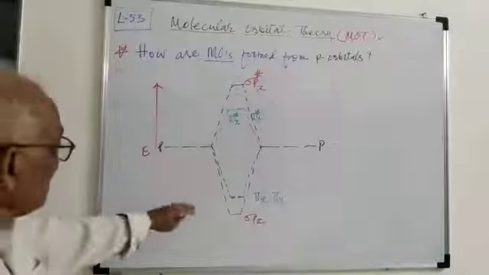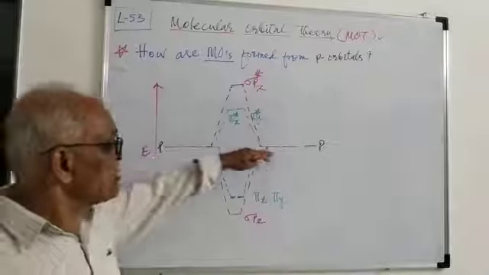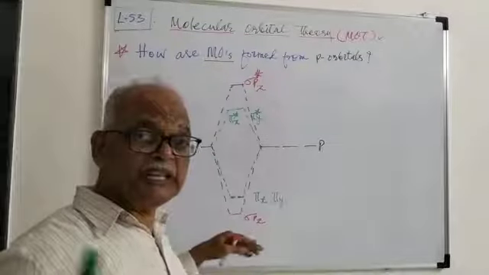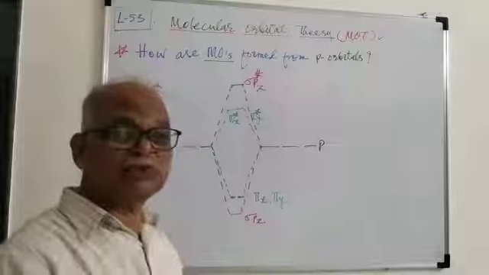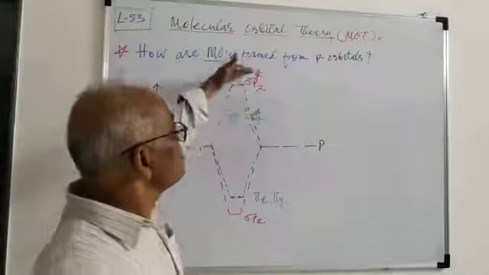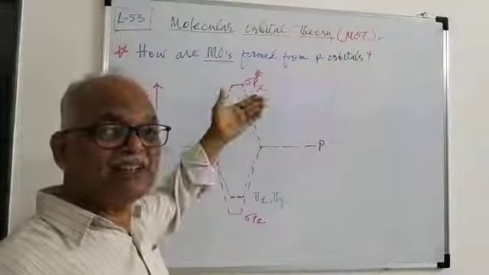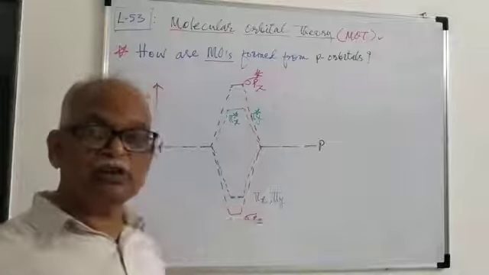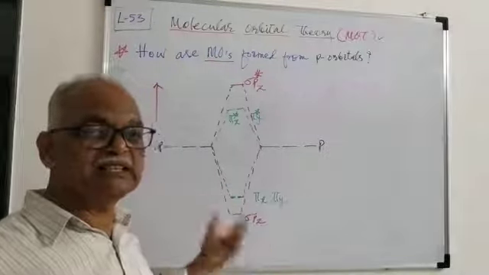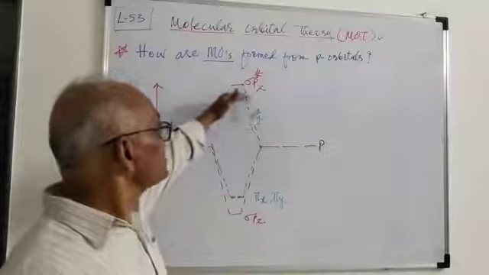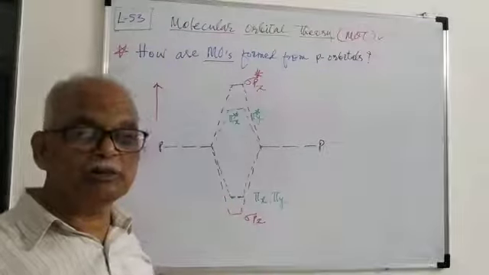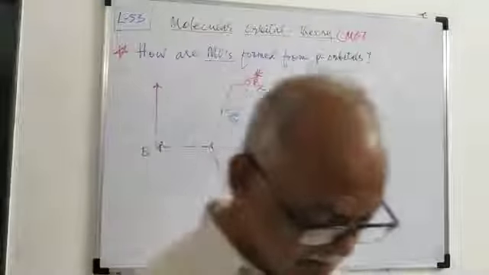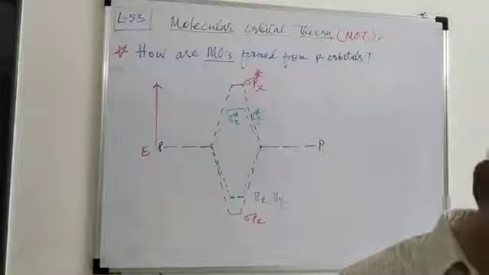So energy axis is like this. The two atomic p orbitals are lying at the same energy level, but during linear combination, the bonding molecular orbital shows lowering in energy, and antibonding molecular orbitals show an increase in energy. So every electron that enters into this bonding molecular orbital creates bonding effect, and it will strengthen the bond. And every electron that enters into these antibonding molecular orbitals will weaken the bond produced. So this is about these orbitals.